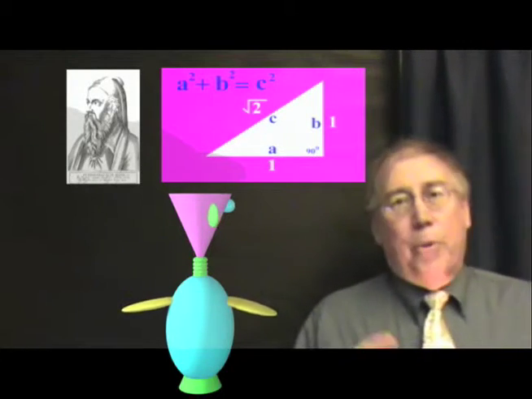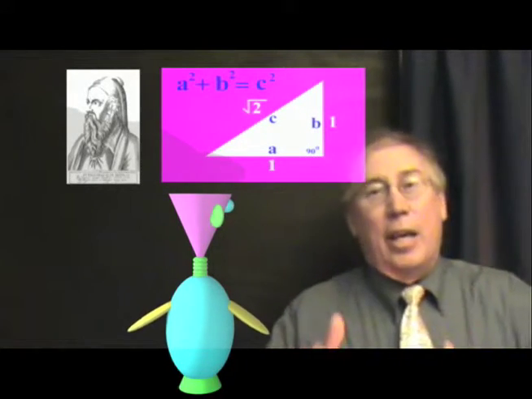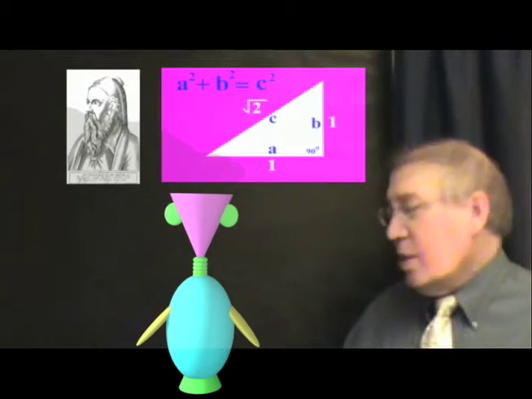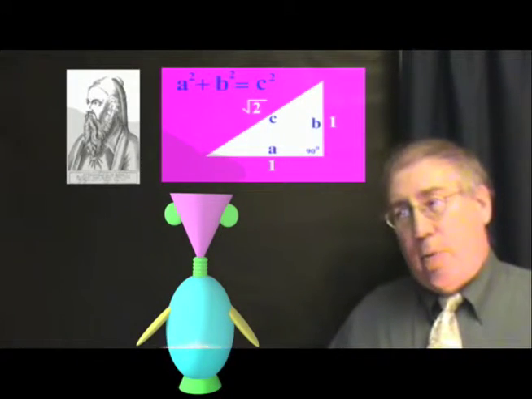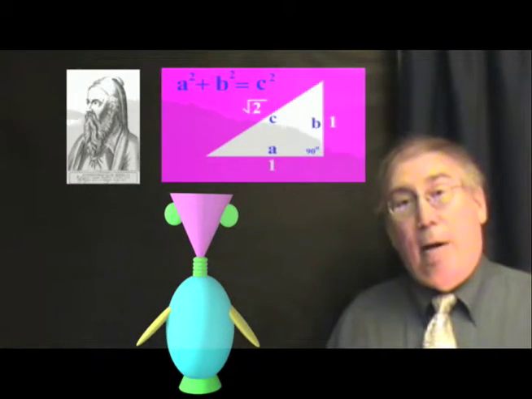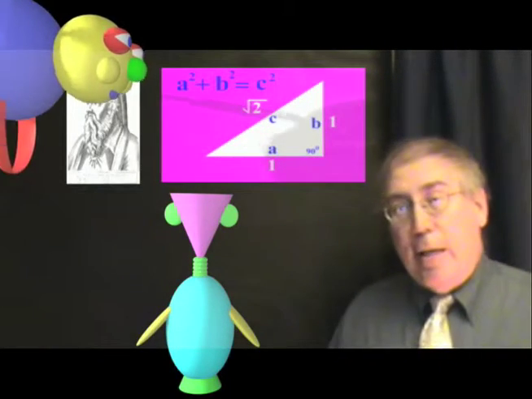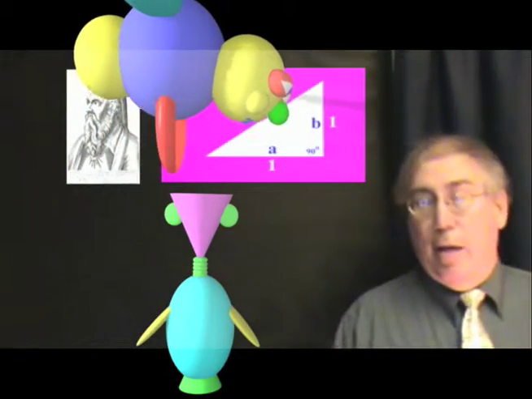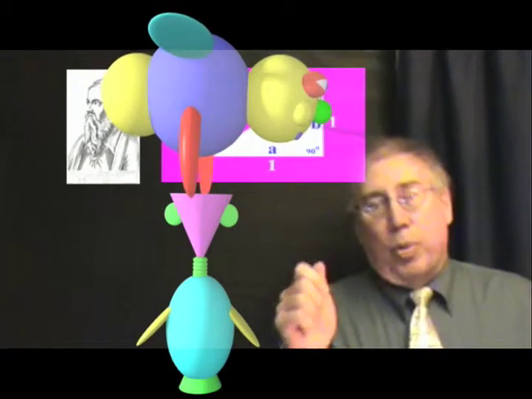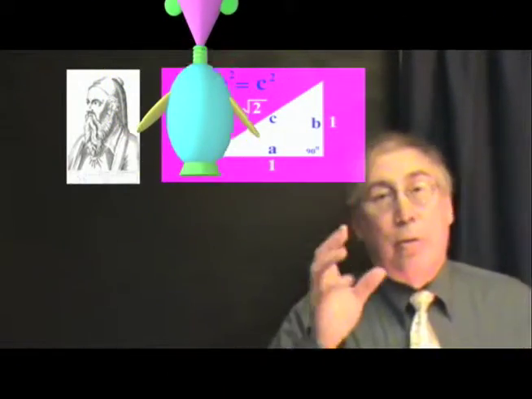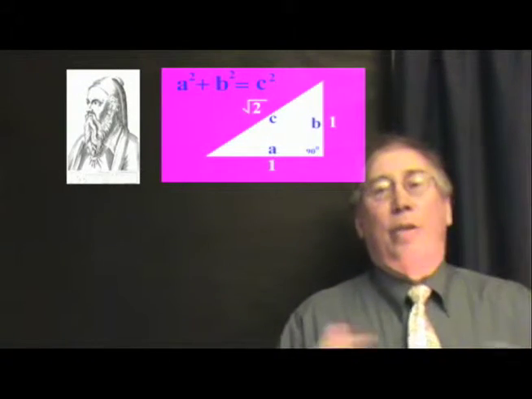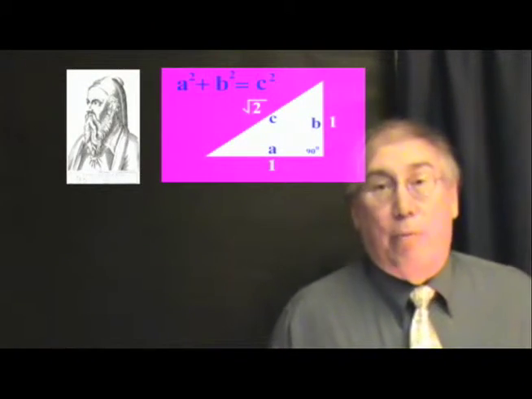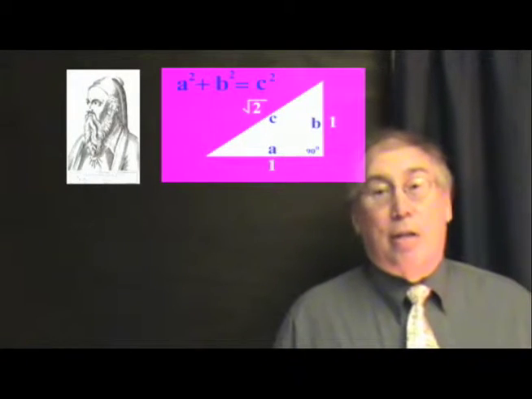Now, the Pythagoreans liked everything neat and orderly. But when they looked at a right triangle like this, with a base of 1 and a height of 1, and applied their theorem, they got the square root of 2 for the other side. Now, the square root of 2 is an irrational number. You can't multiply any number times itself and get 2. And that's what you're asking when you ask for the square root of 2. It's said that there was a guy that was a proponent of irrational numbers, and he mysteriously disappeared.